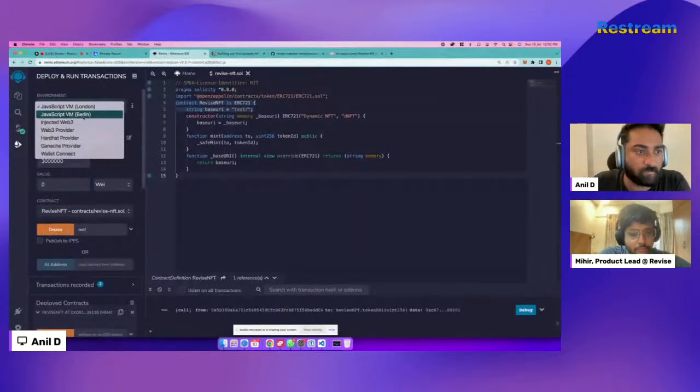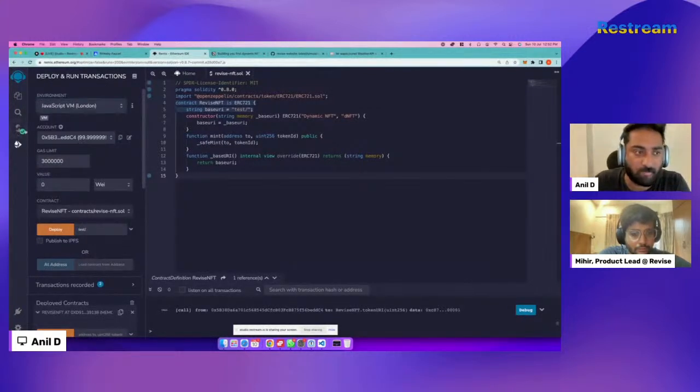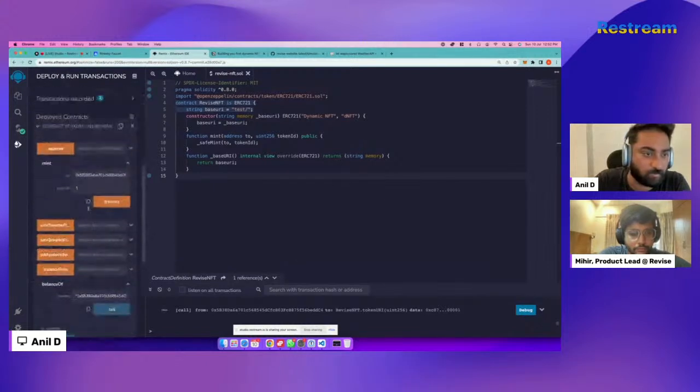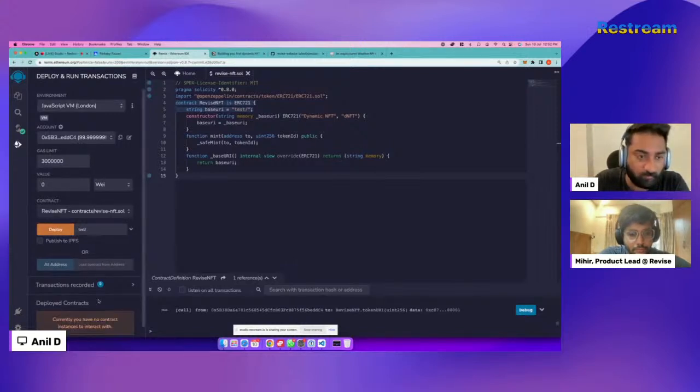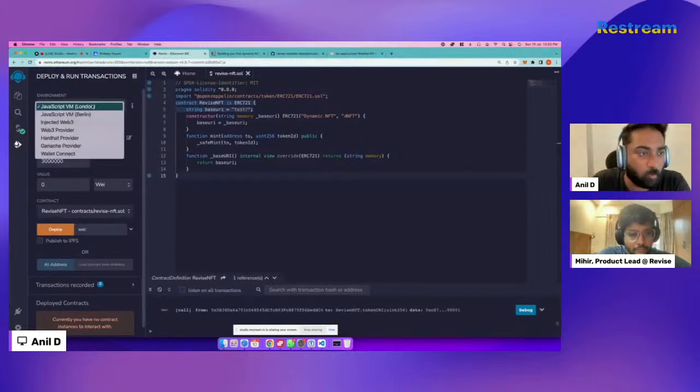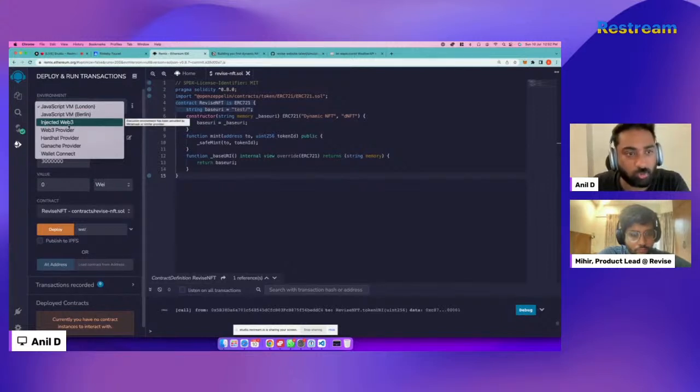We had the JavaScript VM, which is where we were running our compiled smart contract. It's still compiled, so I don't have to recompile it again. In fact, I'm just going to shut this and delete this instance of the deployed contract because I no longer want to work in the VM. I want to work on the testnet. The option we're going to choose from here now is injected Web3. What this means is it's looking for a Web3 object that it can use to interact with the real life blockchain, and it's waiting for you to inject it into Remix, into this IDE.